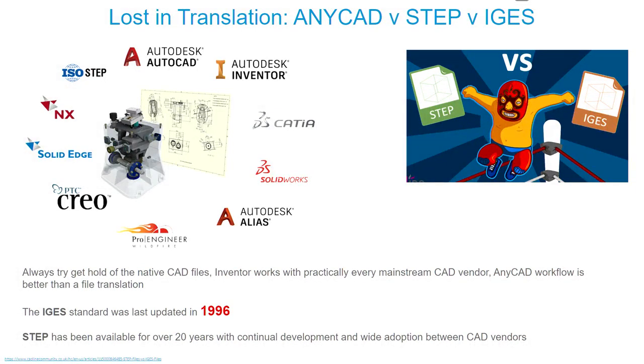So the STEP file is an internationally recognized standard. It's been around for over 20 years. It's continually developed, and it's going to give you a much better file than an IGES file. There are some systems out there that write out some particularly nasty files with gaps and surfaces with the wrong direction on them. So think about that. There's a little link down the bottom there that explains even more about this. I'm very passionate about people not using IGES files.